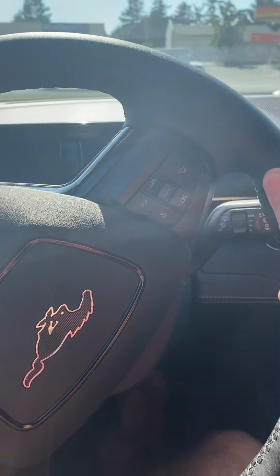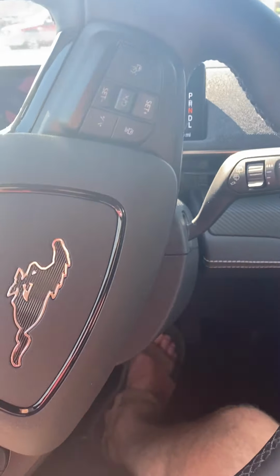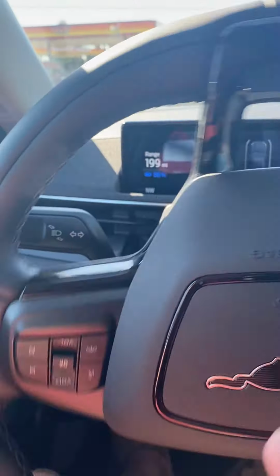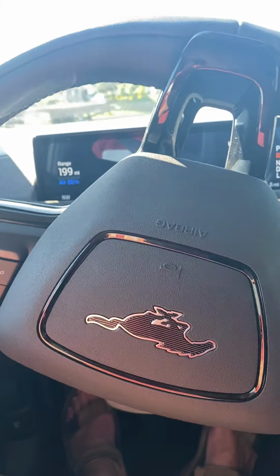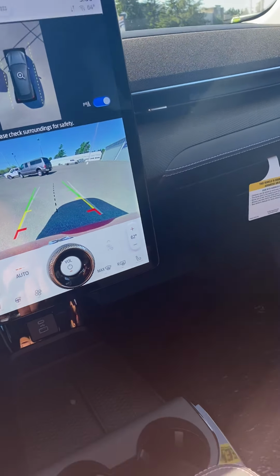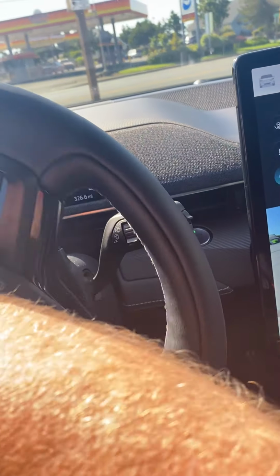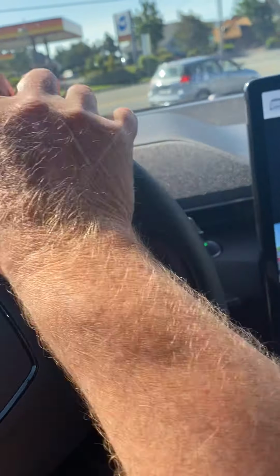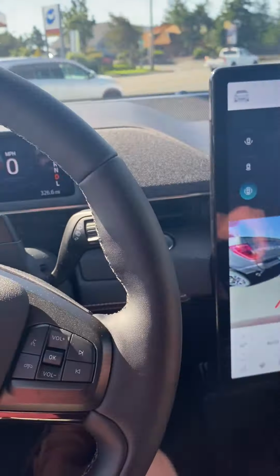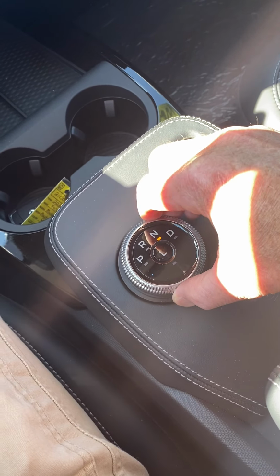Steering is very nice. I actually really like that. I like the steering on this. It feels good. Just gotta move it over for these guys a little bit here. Oh, look at the picture there. That's kind of cool. Over there, it's a little awkward. I like the toggle a little better, I think. Put it over here. There we go. And let's see. Shift that over to park.